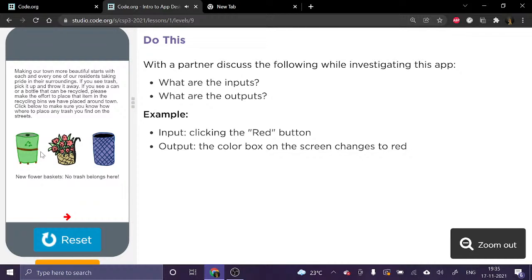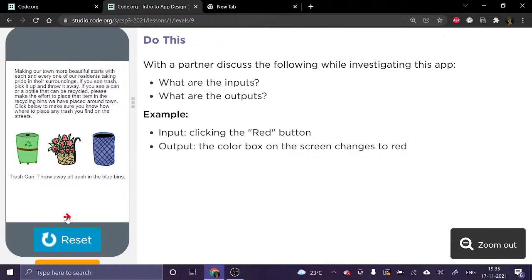A music got played, and the text over here is the output. Music and the text is the output. The pressing on the flower basket is the input, and here the pressing on this bin is the input. The text over here is the output.